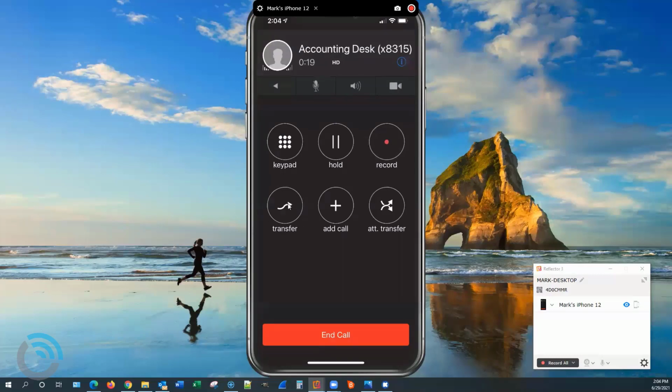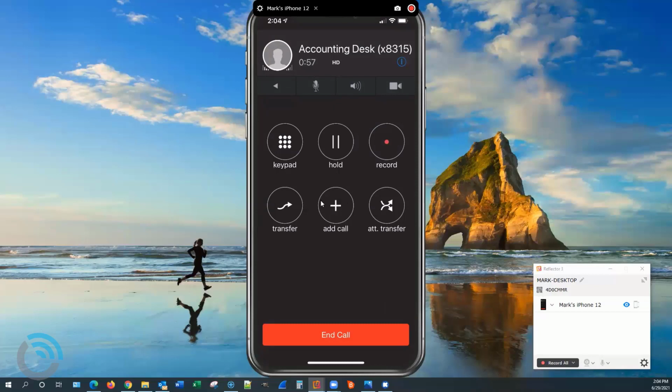I could press the transfer button here, and when I press the transfer button, this is like a blind transfer. Put the extension in, complete the transfer with the instructions that will show up on the screen, and that call that you receive now is going to go to somebody else, right? Transferred. And that's another nice reason for using this app, because you can manage your phone calls within the phone system, and it's not a cellular call where you can never transfer to somebody else like that. You can also do an attended transfer if you wanted to, announce who you're transferring. And also this add call, this is where you do your conference calls.